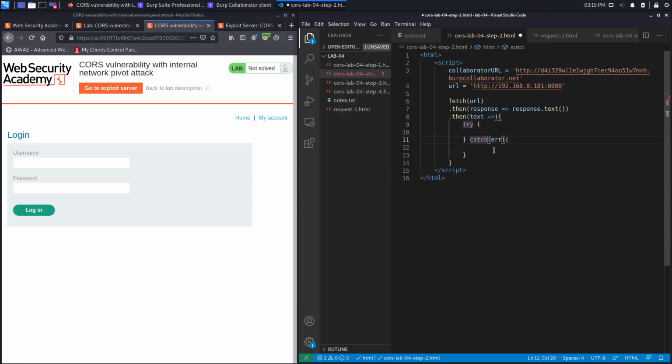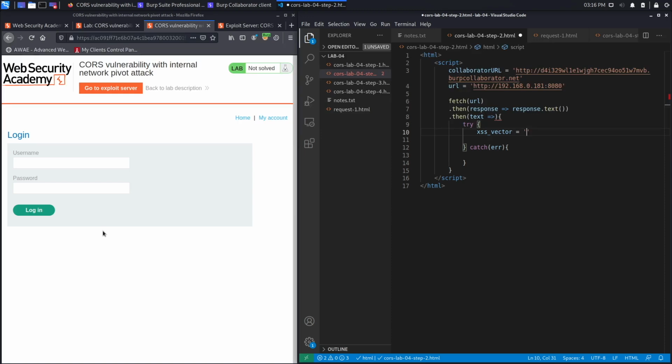And we're not going to add anything in the catch clause, just like before. Okay, so the first thing over here we're going to do is add an XSS vector. Usually in a real life scenario, you would have access to a version of the application that you can install locally, and then you would attempt all the possible XSS vectors on it until you can build one that you know for sure works.